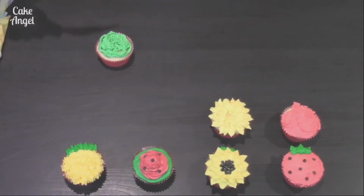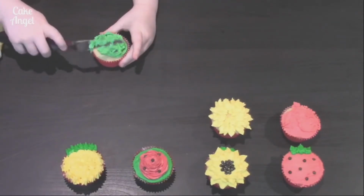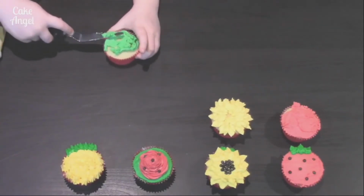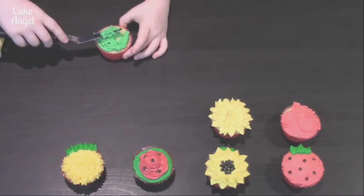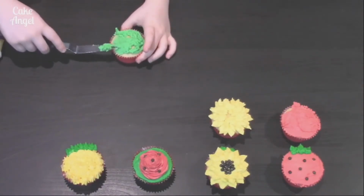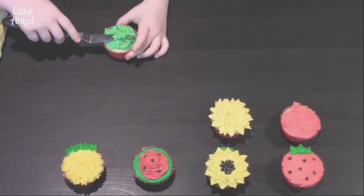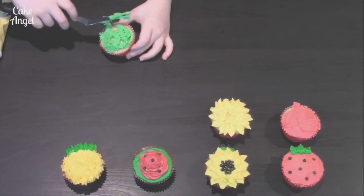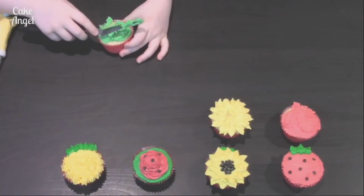You want to have a go this time? Yeah. Want me to hold it for you? Okay. You can do it. Perfect. That's it. Take your time. You got it. It's coming. Sometimes you have to just convince the buttercream to go where you want it to go. Get flat buttercream. There you go. See?